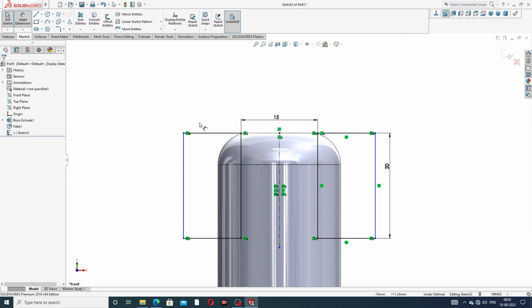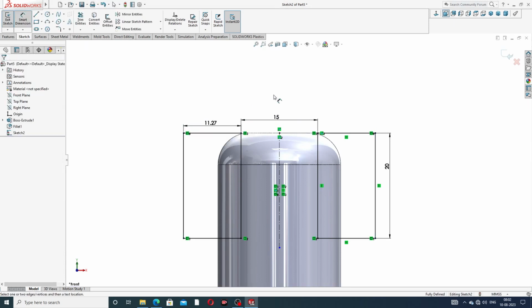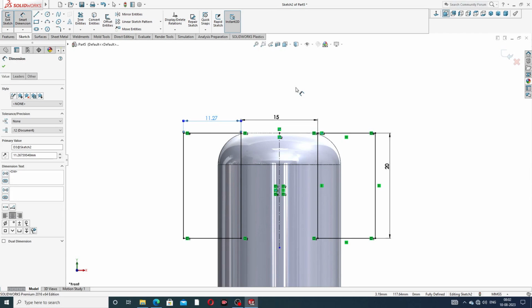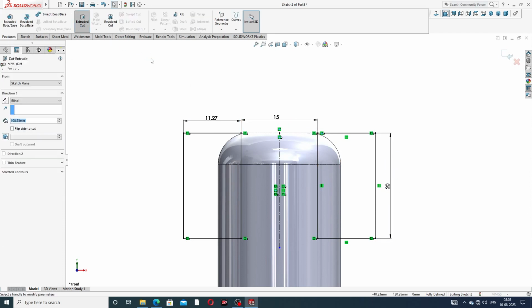No diameter is mentioned here for this length. All is perfect, this gap is perfect and this length is perfect, and go to extrude cut.